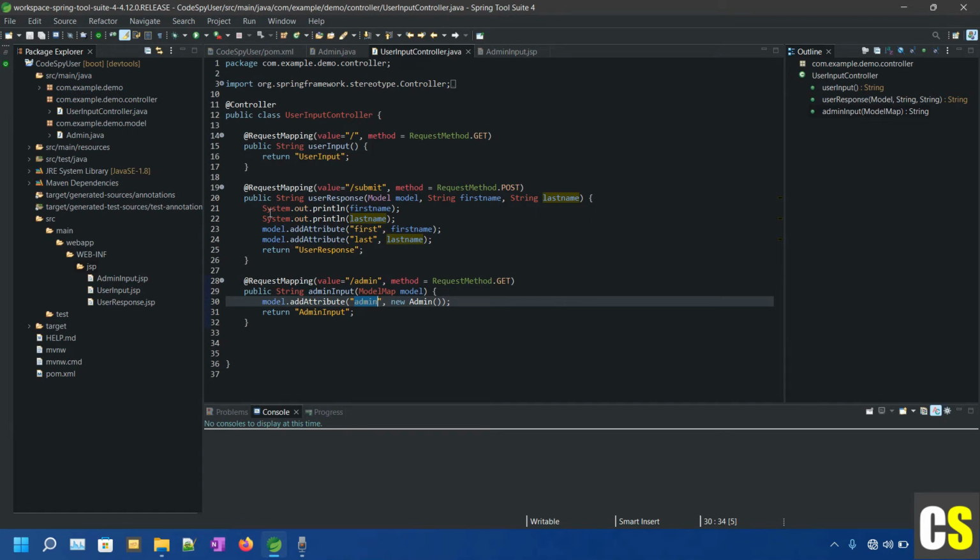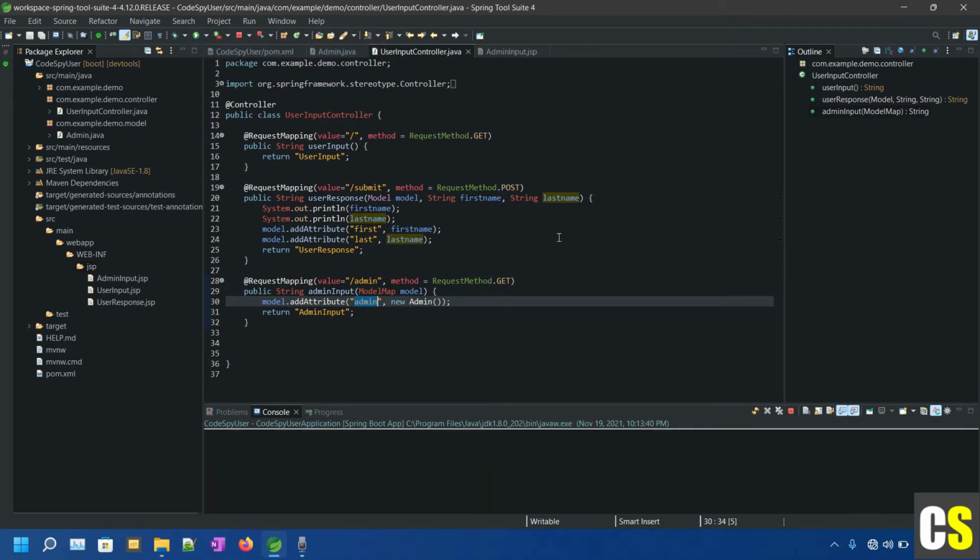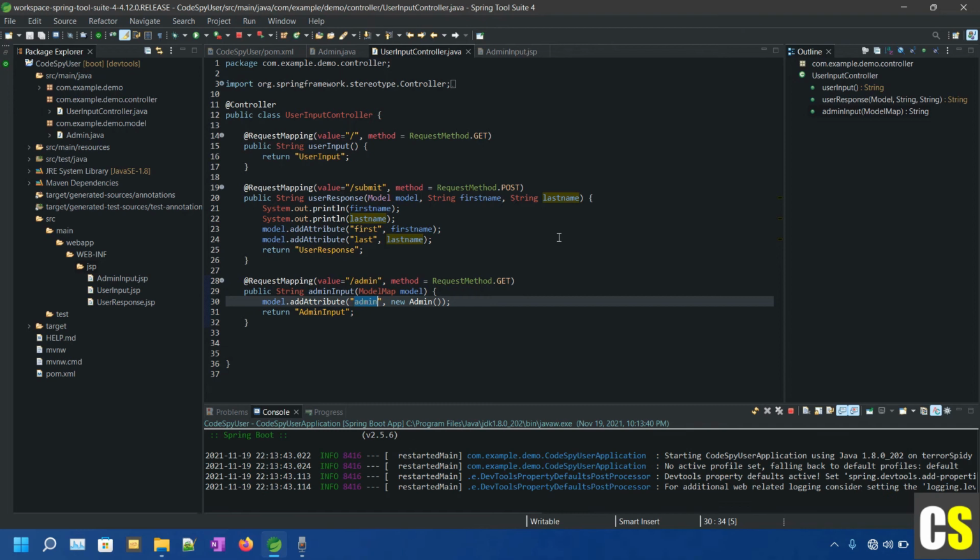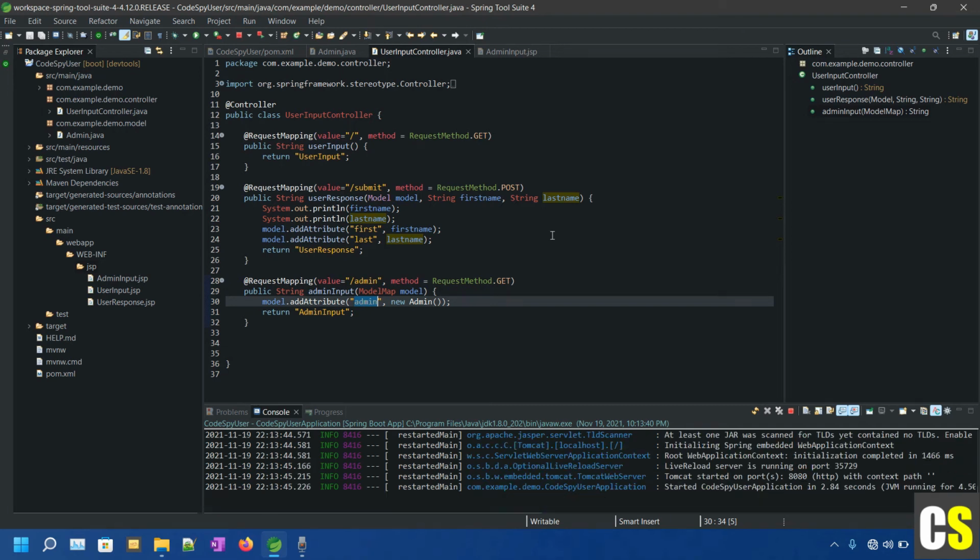Now we will take a look at this page, how it looks in the browser. So we will just run our project. Our default port is 8080, which we defined in our application.properties.